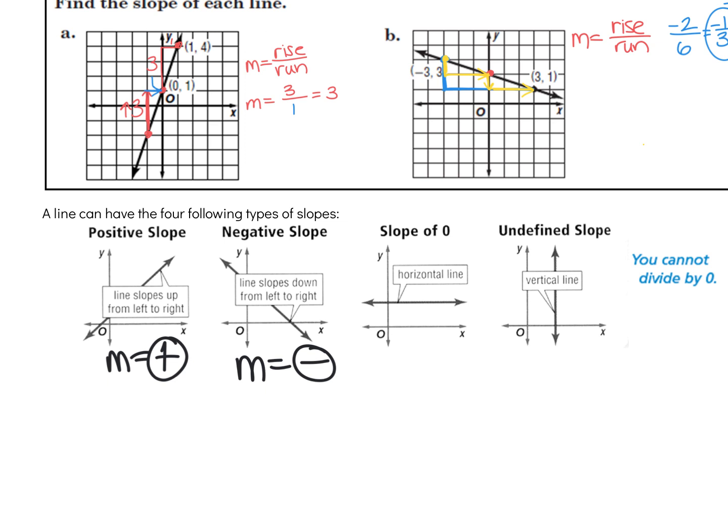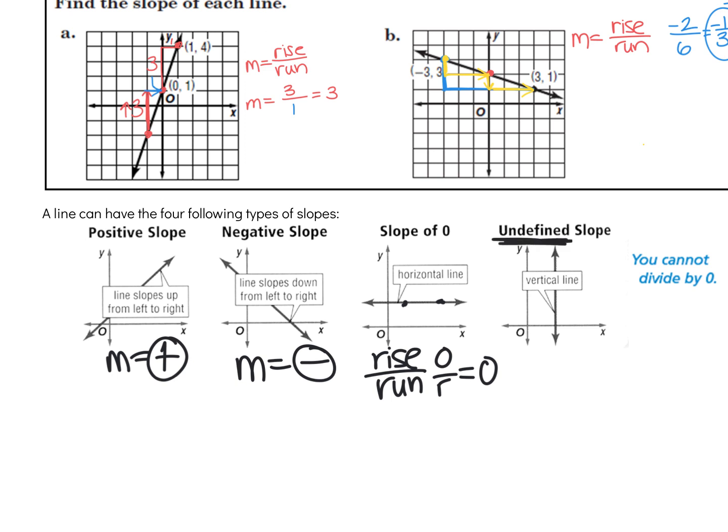The reason it's a slope of 0 is because if you think about rise over run, no matter what 2 points you pick here, there is no rise. You're not going up, you're not going down, so your rise would be 0 over some number. Doesn't really matter what the number is. I'll just call it r, but no matter what the run is, the rise is always going to be 0 because you're not going up or down at all. 0 over any number is just 0. 0 out of 10 is 0. 0 out of 100. 0 out of 5,000. It's always 0.